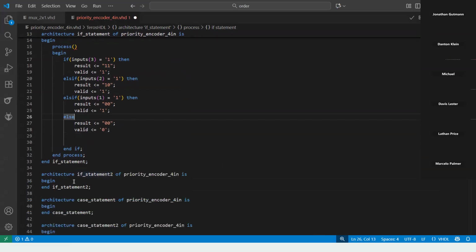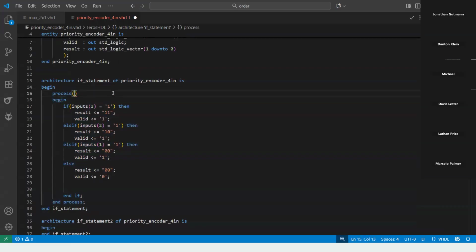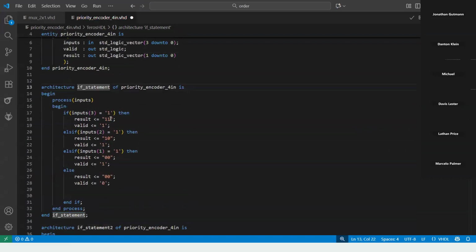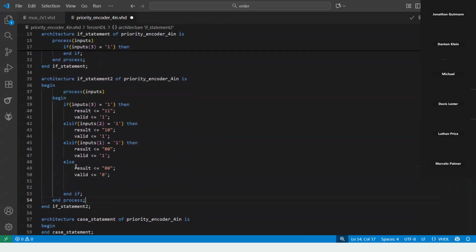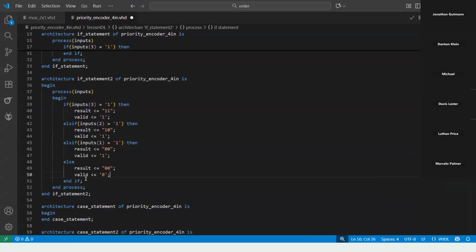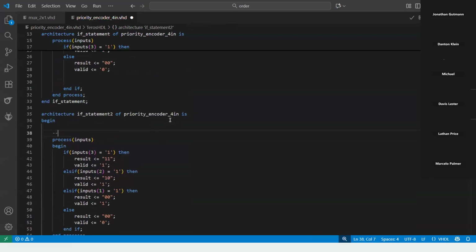I think doing the second if statement is pretty beneficial because it's the same thing, but there's just one thing to note. Let's see, what did I forget? Yeah, that's it. All right. Just going to copy paste this to the second architecture. We're using this second one just to tell you that since we have to assert valid, notice how they're asserted all the time. This leads us to our second synthesis guideline.